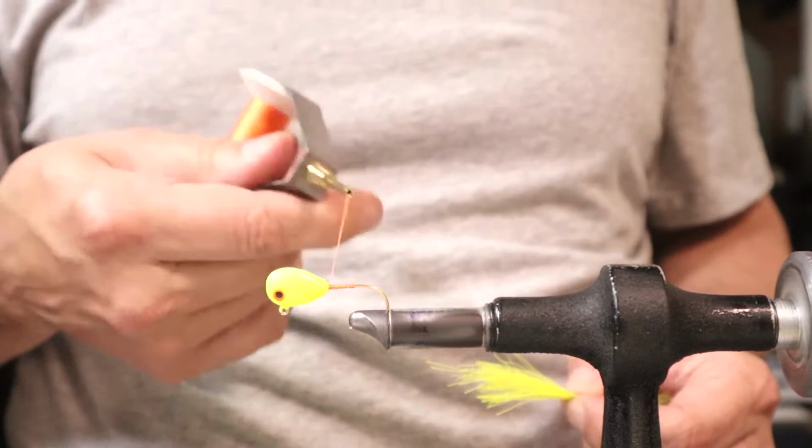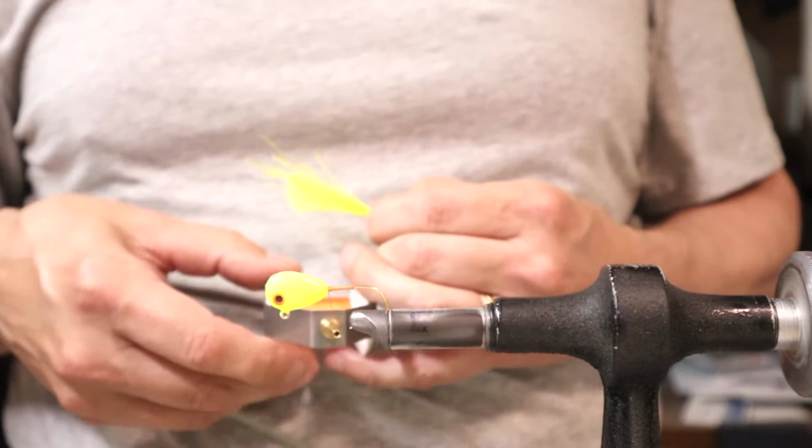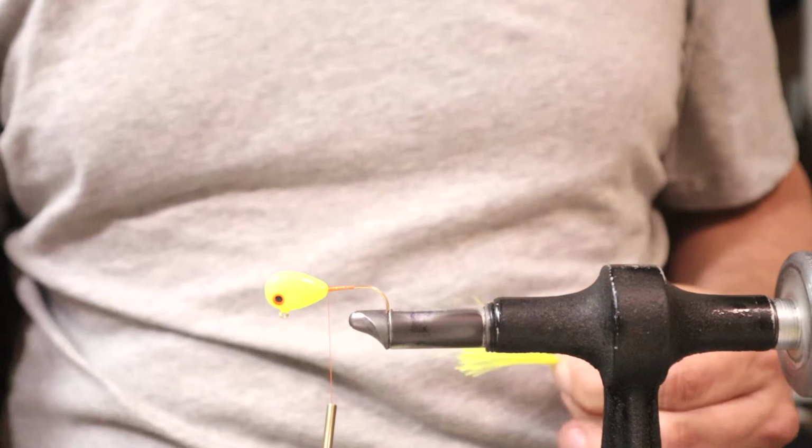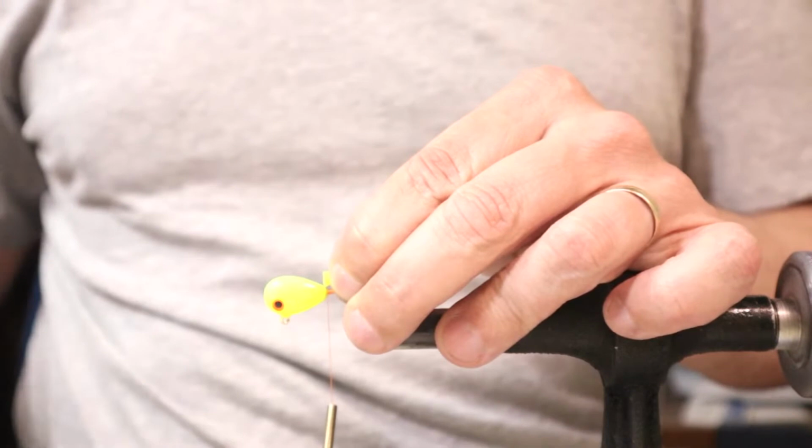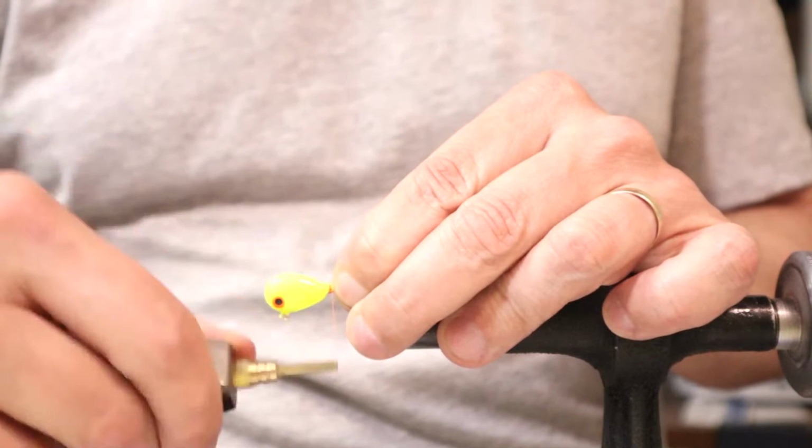I've used these bobbins for well over 10 years, this bobbin that I'm holding right now, easily over 10 years. It's just as smooth as it was the first day. I don't think I need porcelain. I do have some porcelain bobbins. I have some real fine fly tying threads, delicate silks that I do use, special bobbins.